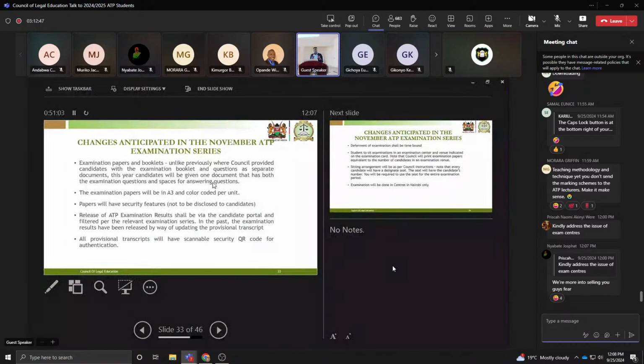Those who will be doing resits will only click the link for receipts only, and it will only show the ATP unit that they registered for receipt, and they'll only see the result for that unit. So for instance, if they had passed the nine and it's only ATP 108 that was remaining, they'll go there and click, and they'll see only results for ATP 108, so that they wouldn't say that my paper was not marked. We're even improving further.